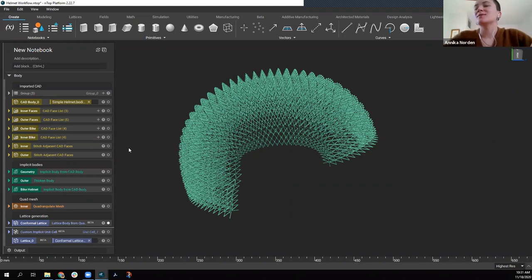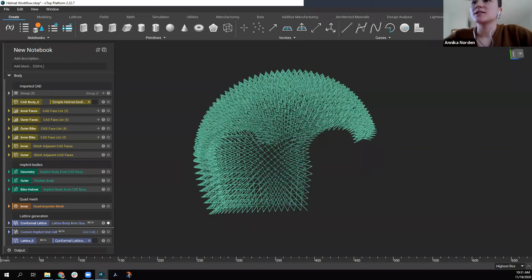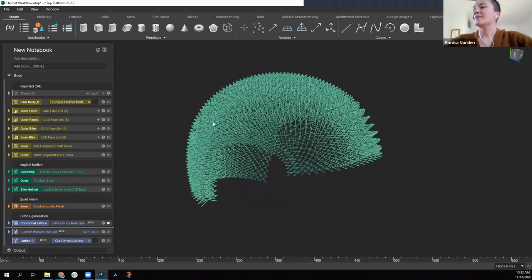And today, we are going to be looking at creating conformal liners for helmets. This is a pretty cool workflow because it allows you to use multiple faces and also one of our new latticing features to create a nice conformal liner that you can then use with some simulation data to drive for impact. So let's just dive right into it. This is the finished file, but we're going to be building this up together.